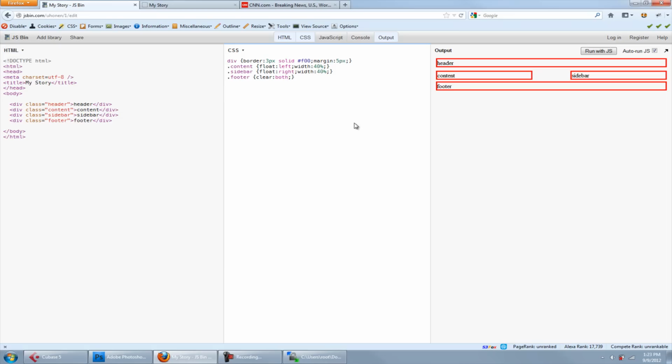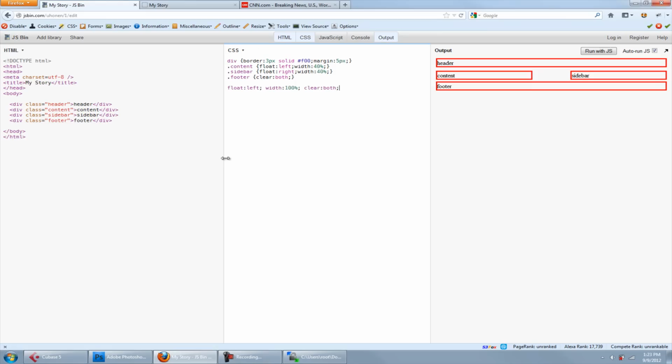That's right. So what you're going to use a lot when you're designing the layout aspect with CSS, you're going to use float, like float left usually, you're going to use width, and you're going to use clear both. So these are all things you're going to see a lot. Float left, you're going to see a lot. You're going to see width, 100% or something like that. So you just decide how much you want the width to be, correct?